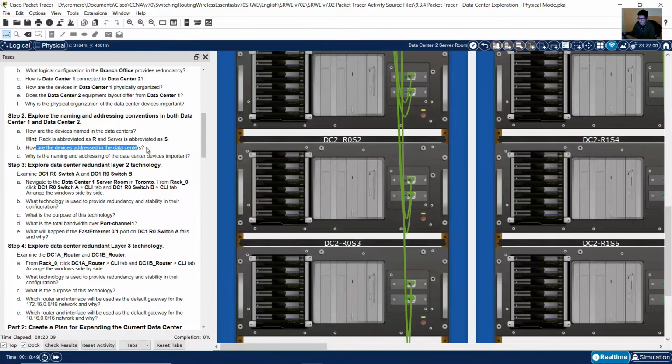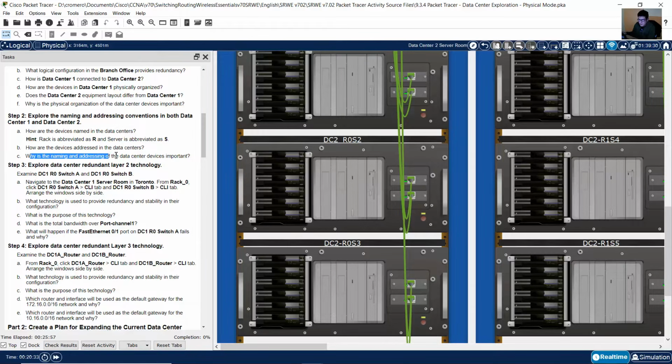How are the devices addressed in the data centers? Device addressing is logically based on physical location. For example, servers have the rack and position number as part of the IP address in the third octet. So one can identify the location of the server. Rack 0 is a multi-purpose rack serving as the network substation, so the servers follow a slightly different addressing scheme to allow for the required networking equipment.